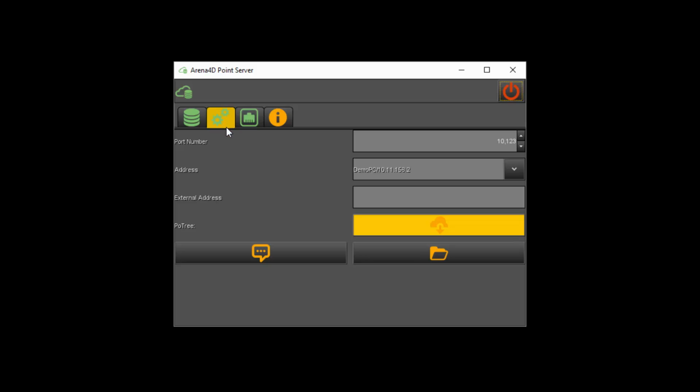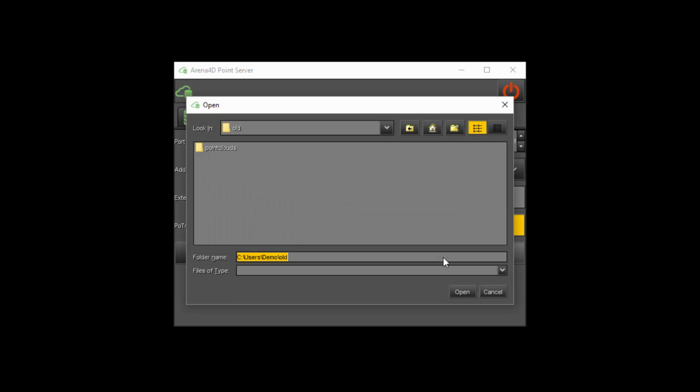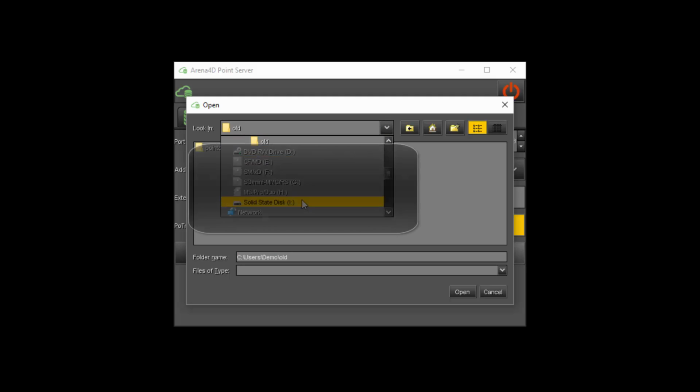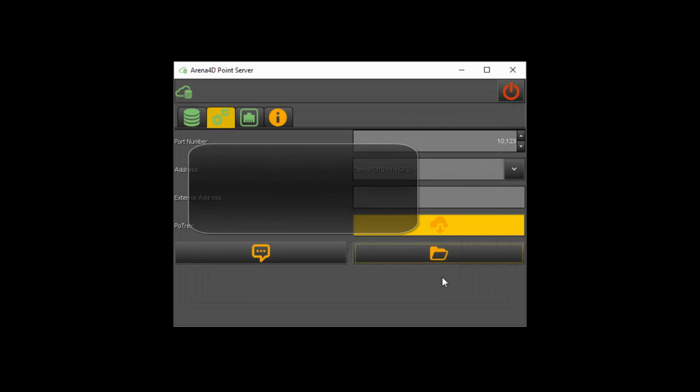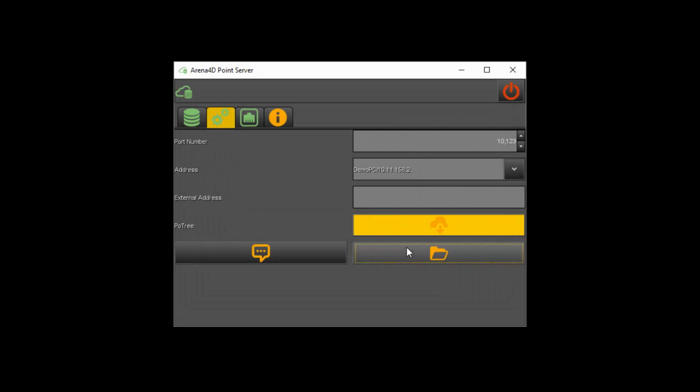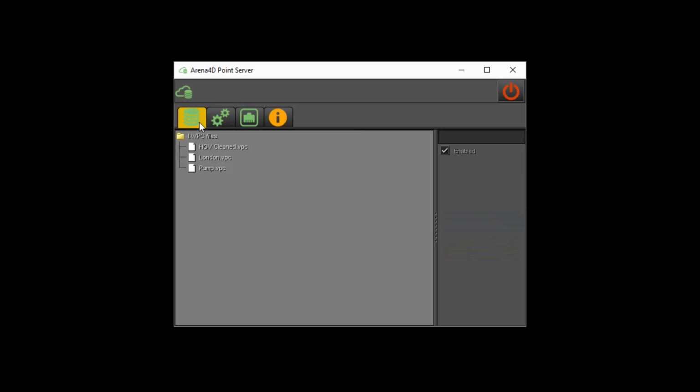Okay, so looking at the hard disk, the first tab. What we need to do is go into the settings tab, which is the next one along. We're going to click on that, and we're going to click on the open file folder at the bottom right hand side and select a drive and directory where our point clouds are going to be. When I say point clouds, we only serve the Veesus Point Cloud format, the VPC format, so you'll need to convert your point clouds into that format before we start. Okay, so once you've done that, we've selected the location and we've hit OK.